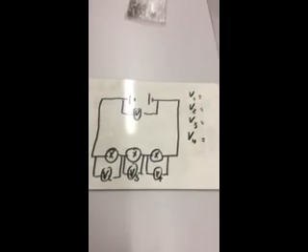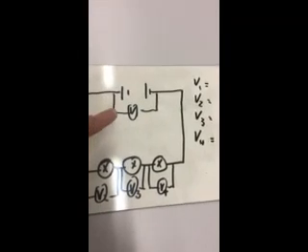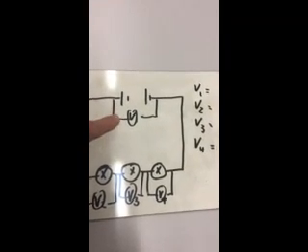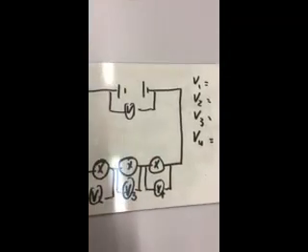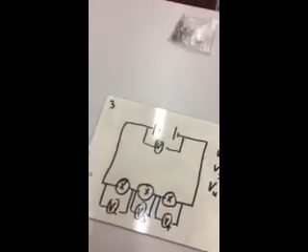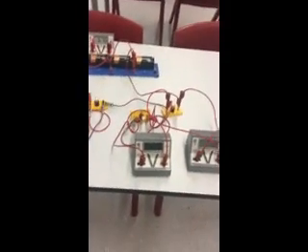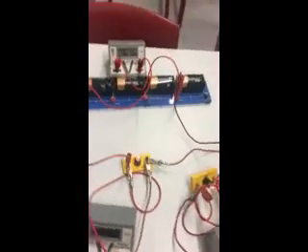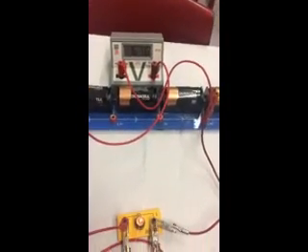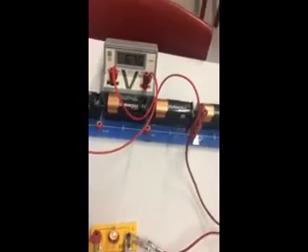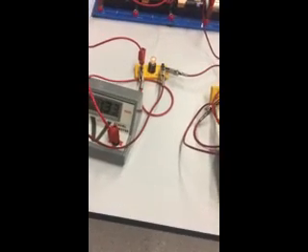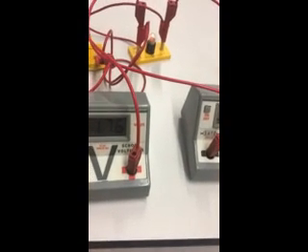So circuit number 3, we now have the same number of cells or batteries, which is V1 that we'll be measuring, but then we've got 3 bulbs in series, V2, V3 and V4. So let's have a look at the circuit, which is now a large jumble of wires. You can see why circuit diagrams are very helpful to help us with this. V1 is 6.76. Got some variation in the bulbs in this now. V2 is 1.33.